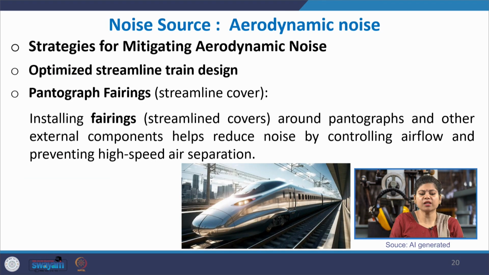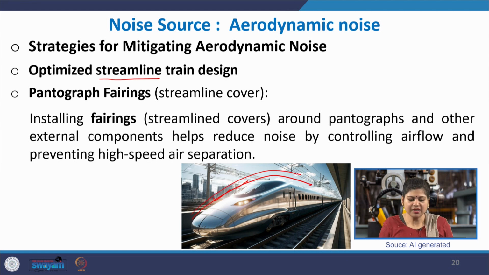What are the strategies that we can adopt to mitigate this aerodynamic noise? We need to reduce the turbulence that might be caused when the air flows over the body, and hence a more streamlined design is required. It is again the same case as that of a passenger car. You have streamlined design for modern cars. In the same way, in modern trains you can see this kind of streamlined design. The outer body has a streamlined design instead of sharp bends, smooth on the outer body, which can reduce the turbulence created.